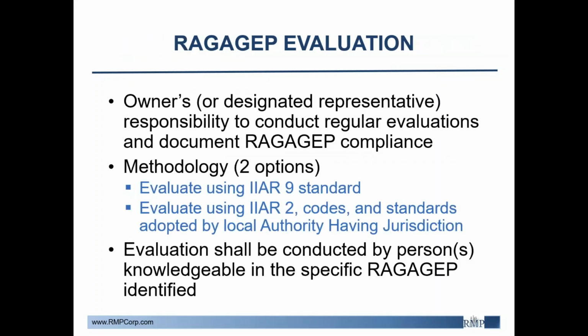So here's kind of the important part of this standard to me. It's the evaluation. And what IR9 states is that there needs to be an evaluation to document RAGAGEP compliance. This is really important because up till now, most of what I've personally seen is a statement that says we meet RAGAGEP. And might go into a little bit of detail, that's essentially it. So what the standard does is it says, okay, that's fine, but now you have to have a document that says you've evaluated RAGAGEP and how you've met RAGAGEP.